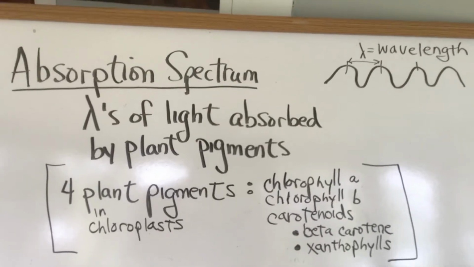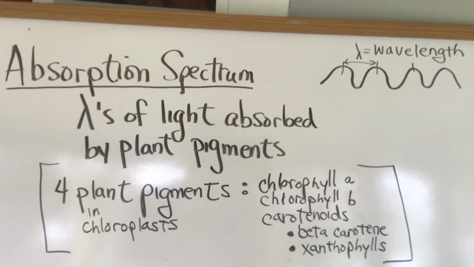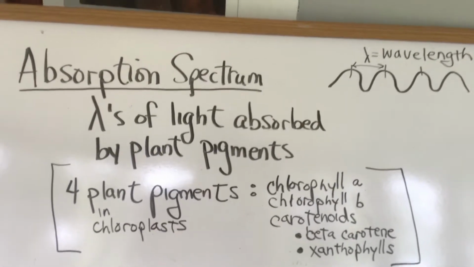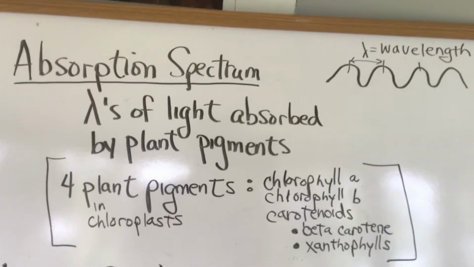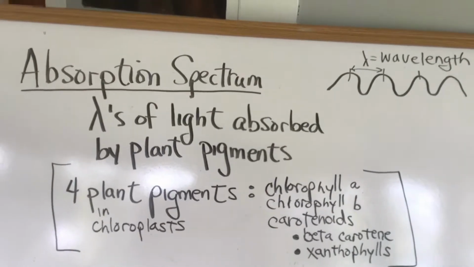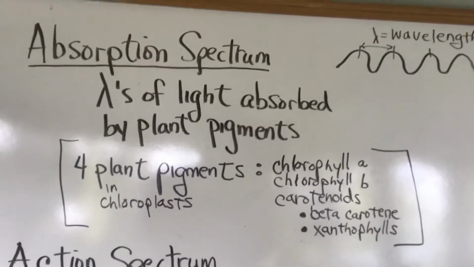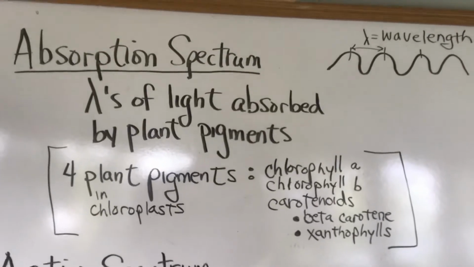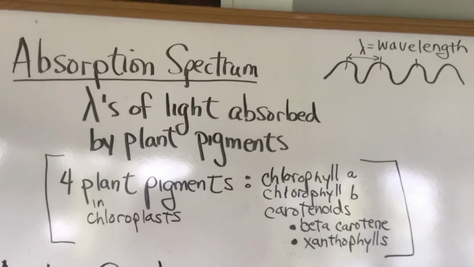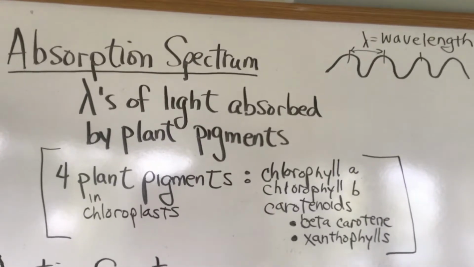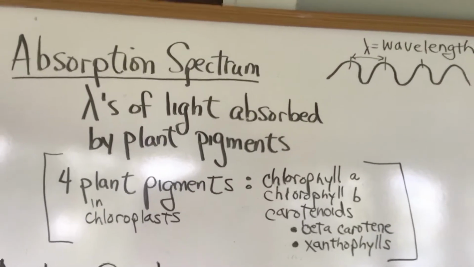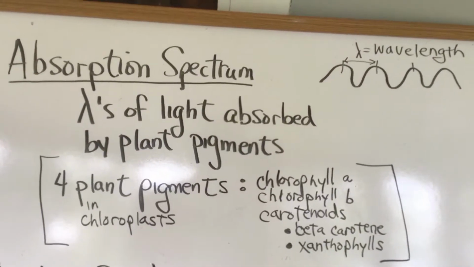The chromoplasts, for example, have carotenoids in them, which are red, orange in color. The central vacuole will have purple pigments in it, anthocyanins, I think we mentioned that before. And anyway, the pigments that are found in the chloroplast are chlorophyll A, chlorophyll B, and 2 others that are grouped in the overall word of carotenoids, but they include beta-carotene and xanthophyll. So in lab, you would look at all 4 of these pigments.